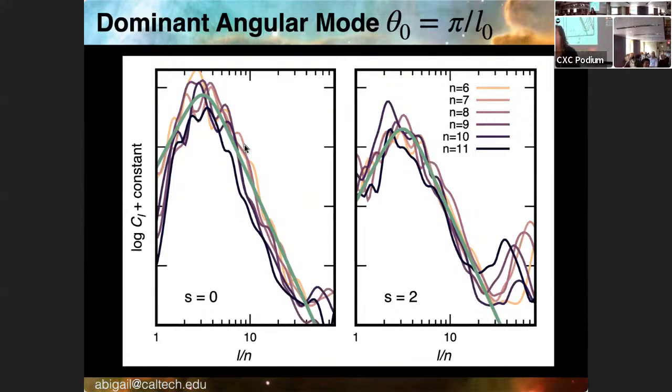Calculating the absolute power of any of this is not going to be something that's terribly standardized. Yeah, I'm just looking at the amplitude of the spectrum, the fact that it's different between S equals 0 and S equals 2, I feel like maybe that's an interesting diagnostic here. These are all shifted in terms of the y-axis to line up for the same power, so all the colored lines are shifted up and down, but not left to right. Okay, well, I'm thinking that the green curve on the right for S equals 2 is lower than the green curve. What I'm trying to say is any measurement you make from a real remnant has no scale to calibrate it on, in terms of what the absolute power is. So saying one is higher or lower than the other means nothing.